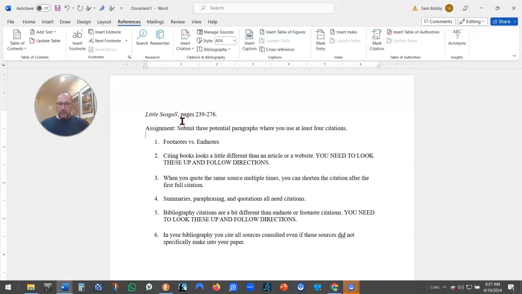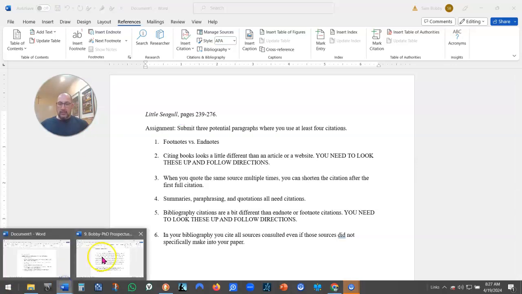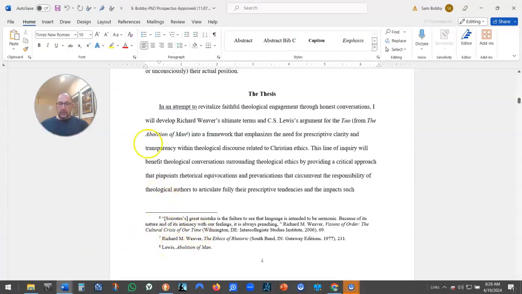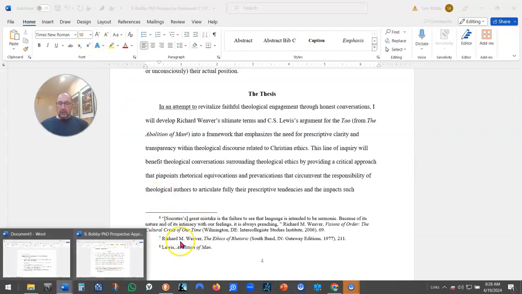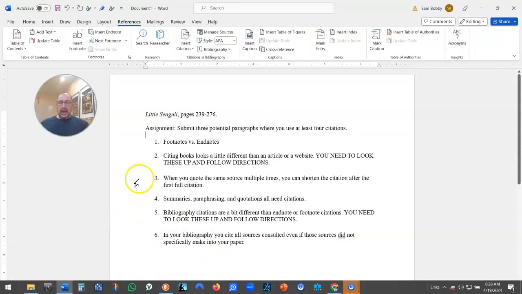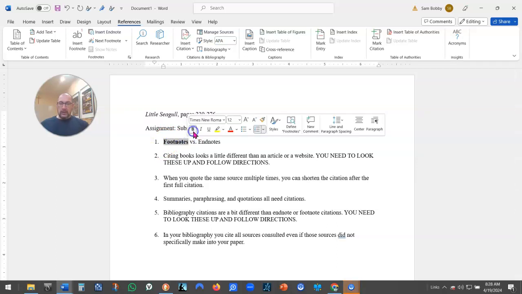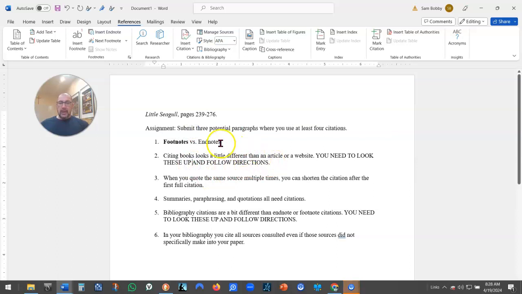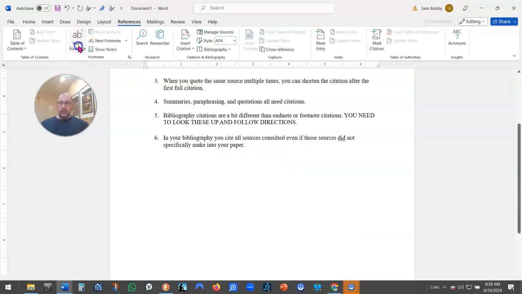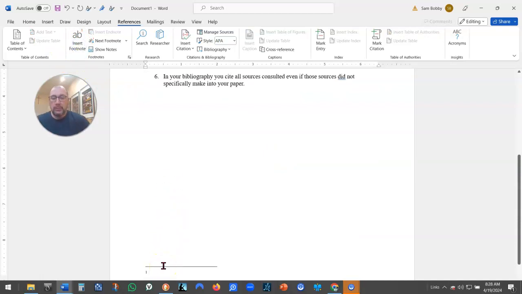Whether it's footnotes or endnotes is really dependent upon your instructor. Footnotes come at the foot of the page, okay? They come at the bottom of the page. This is a footnote, okay? Endnotes do all of this at the end, okay? I want you to use footnotes for this assignment where you use 4 citations, okay? So what does that mean? That would mean you would click here, insert a footnote, and then you would put in the needed information.